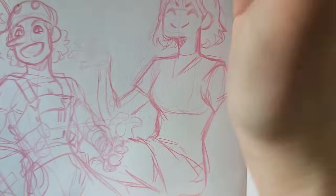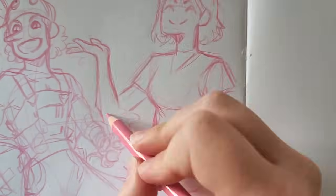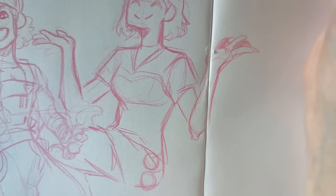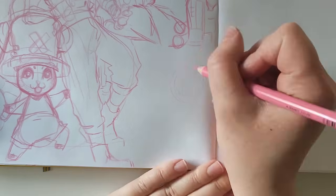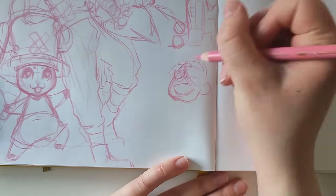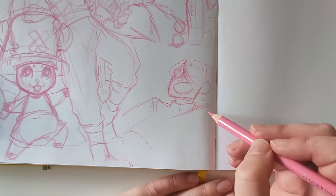So that's why I did the digital planning with each of the characters having one colour, because what I plan to do is, after I've got the sketching done, go over it with the ink pens. Also, this is a good test to see how they work with the Ohuhu pens, like I was told they should work, to see if the ink going over the top of them smudges them or not.